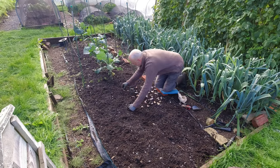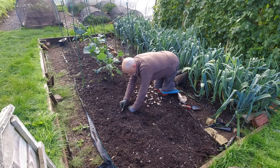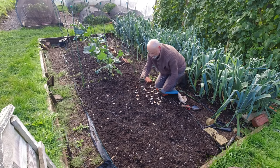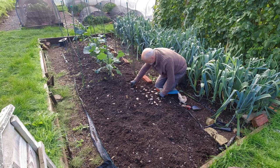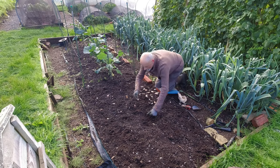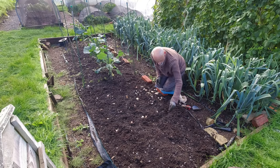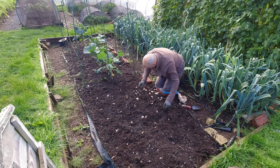Okay, I'm going to space these out so that we get a nice even spread of them. I'm not going to put them too close to the edge. And of course, with garlic, you put the blunt end into the ground. That's a lovely one. And the pointy bit sticking up, and that makes sure that the leaf grows out of the top. All right, so there we are. Let's move these over here. One there, one there, one there. Well, it's not going to cover the whole bed, that's for sure. One there, one there, one there, one there. What have we got left?